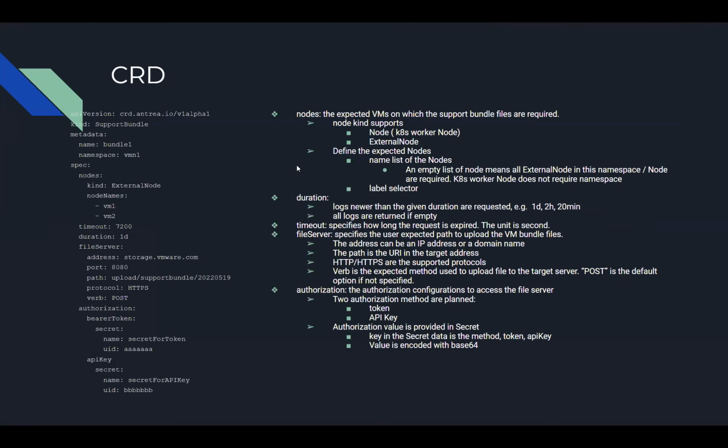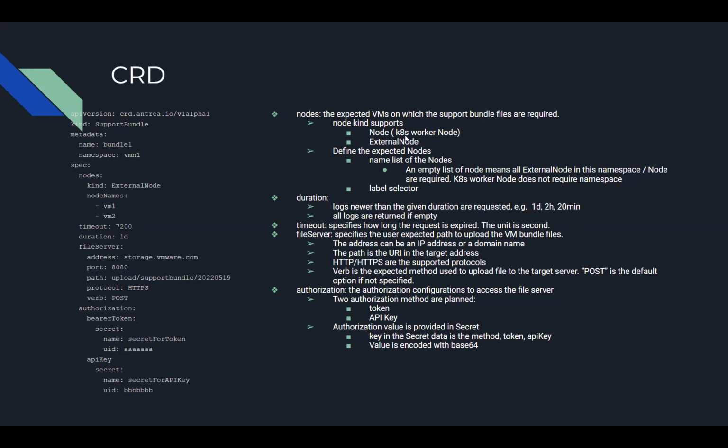In the design, first is about the CRD. This is an example we expect to use in the VM case for support bundle configuration. In the CRD, we have a nodes field, which tells the expected VMs on which the support bundle files are required. We support two kinds of nodes.